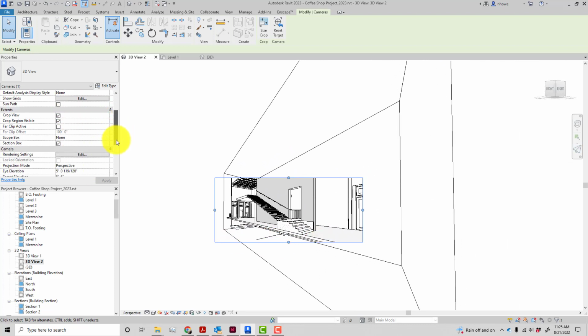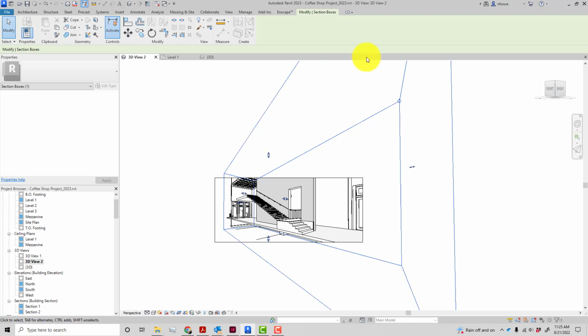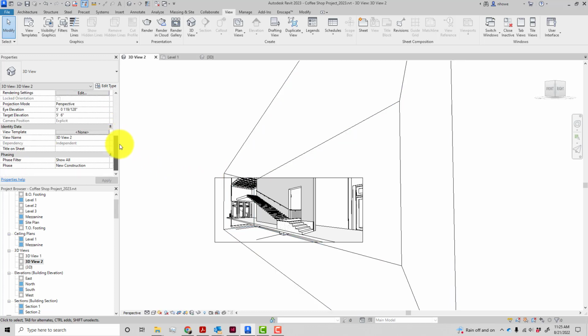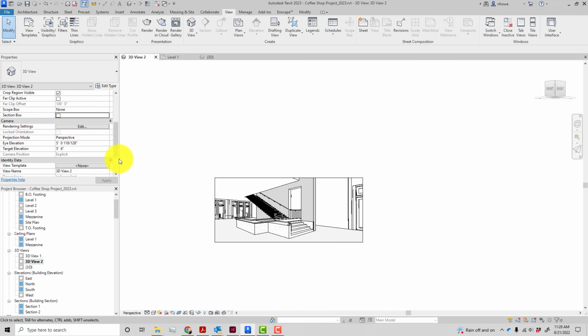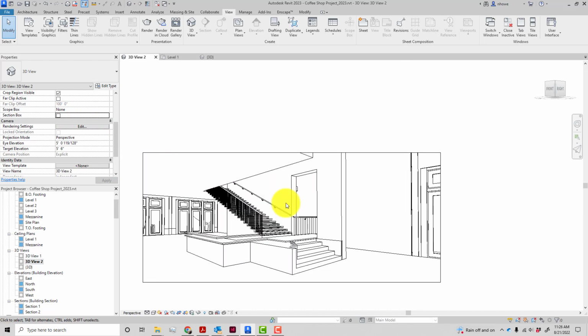So the only thing I don't like about section box is that once you click this off, if I don't want to see this, I can hide it, and then I won't see this kind of gantry, but I'll still have the section box. But say I want to turn it off just for a brief moment and look at what I have, and then turn it back on. That works, but it doesn't get back to where it was. So it just kind of resets itself. So that's a little bummer part of section box, but I guess we're going to have to go. Turn that off. Alright, and so now I have a pretty reasonable camera view.